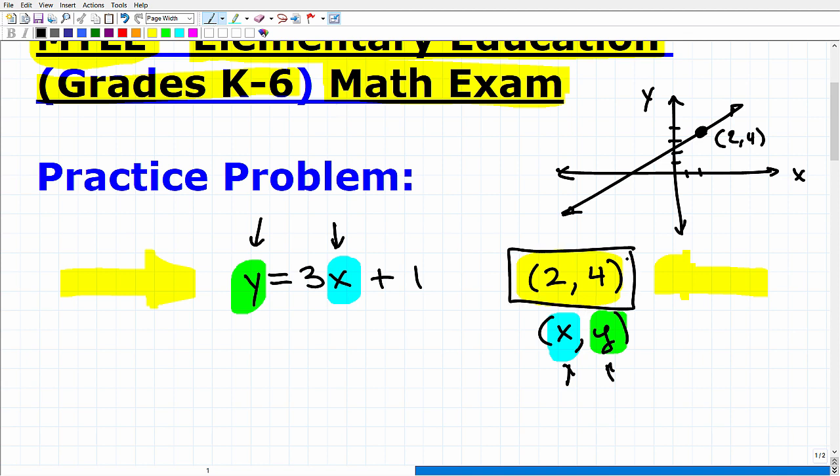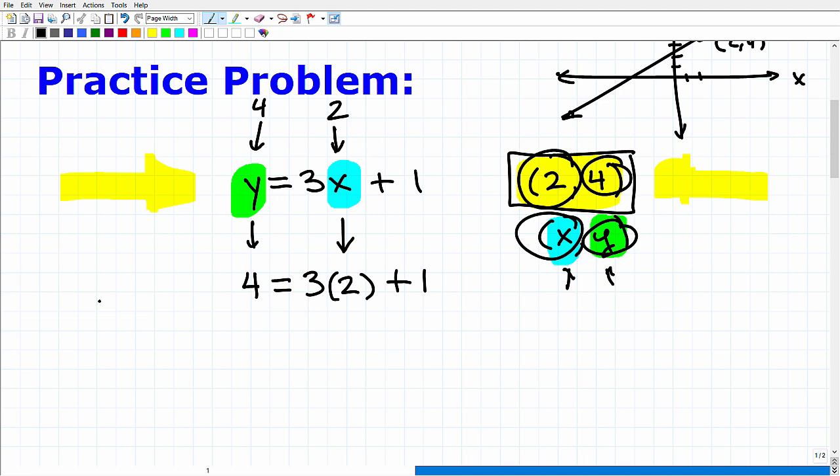And now, drumroll, please, because here comes the solution. So, is this point, this coordinate, this ordered pair on this particular linear equation, this line? Let's go ahead and determine that now. So, what I'm going to do is replace this X with 2, because that's what the 2 is in the X position. And I'm going to replace this Y here with 4, because X, Y, that's 2, 4. So, Y value here is 4, right? So, let's go ahead and do that now. Y, we're going to say is 4. We're just going to plug in. So, we're going to substitute these X and Ys for this again would be 4 and this would be 2. So, now, we've got to follow this. 3X means 3 times X. This is going to be 3 times 2, right?